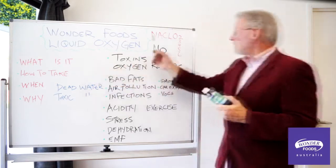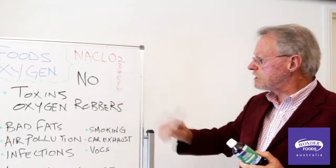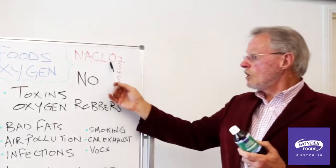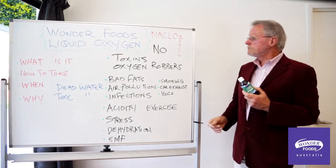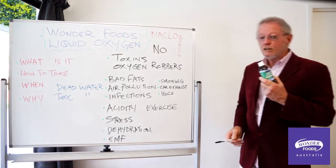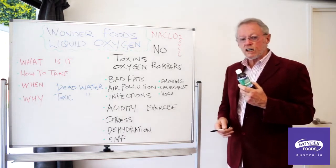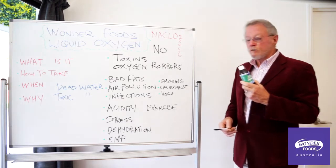What is it? It is a chemical substance called NaClO 2, 3, 4, 5, 6, 7, which doesn't actually exist in the chemistry books. What does exist in the chemistry books is NaClO2. The product is made electrically. No chemicals go into the manufacturing of it whatsoever, which is wonderful, because I don't like putting foreign chemicals into my body, and I'm certainly not going to put in something they use to fix a pool, regulate the pH of a pool or get the algae out of a pool. But in actual fact, this is probably even more powerful in terms of knocking out algae and fungi.